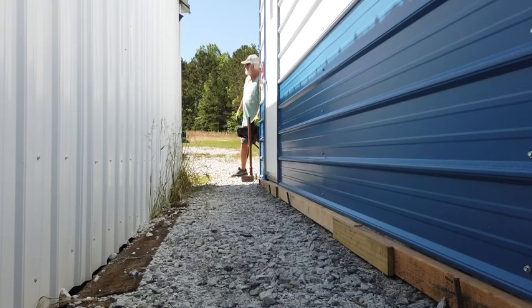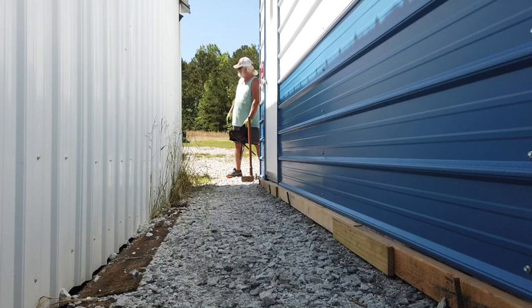Did you have breakfast? Not yet. I'm gonna have some bacon and eggs. I'd love some bacon and eggs. I'll have toast — actually, I think I'll have a muffin. I don't know if you want to cook your own eggs because I know how I like mine. Make mine just like yours. All right.